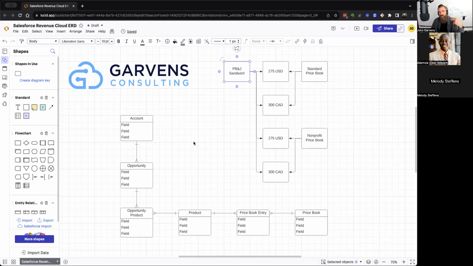But that's the thing we need to remember, that there's a multiplicative effect of all of this. So if I have 8 ways the product could be sold, I have 8 product records. Well, when I get CPQ, I have a fundamentally different approach to tackling the configuration of this. I can reduce the number of products in the system and let the configurator do that combinatorial work for me. But that's for a future call. I'll hold you in suspense. We'll talk about that later.